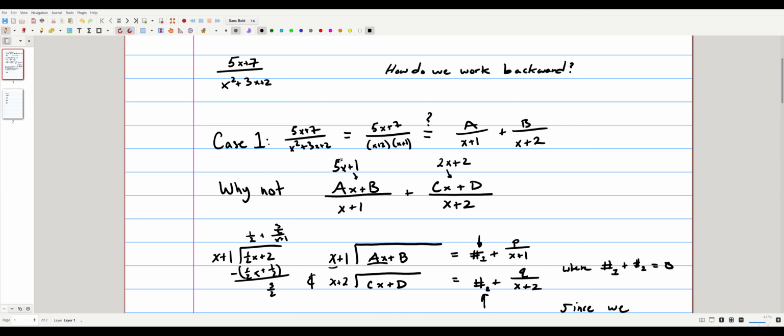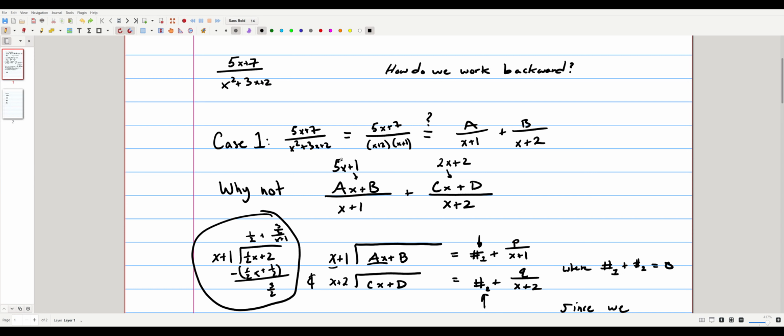And so if we look at the example here on the left, you'll see that if we divided x plus 1 into 1/2 x plus 2, it goes in 1/2 times. We multiply 1/2 to x, 1/2 to 1. We subtract, and we get 3/2. And so our remainder becomes 3/2 over x plus 1. But what you'll notice is with the fraction that we started with, we don't have a number out here being added to our fraction, right? We just have the fraction, and that's all we have.